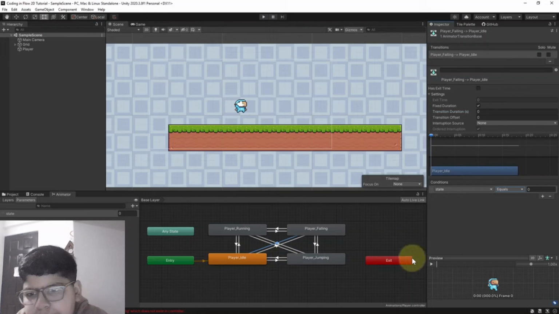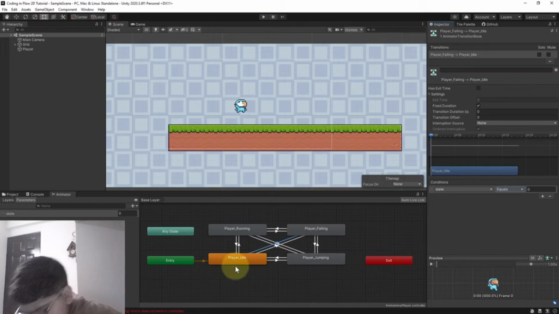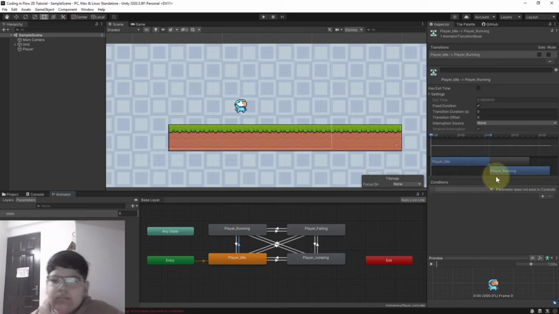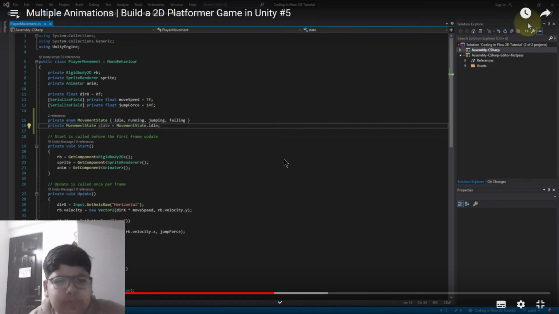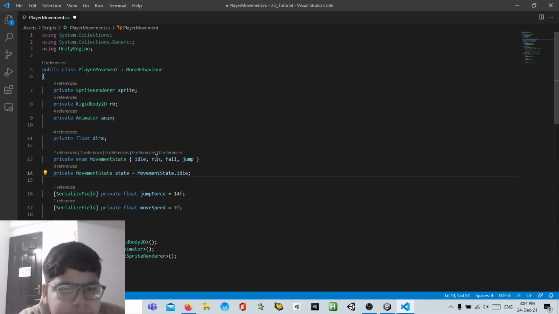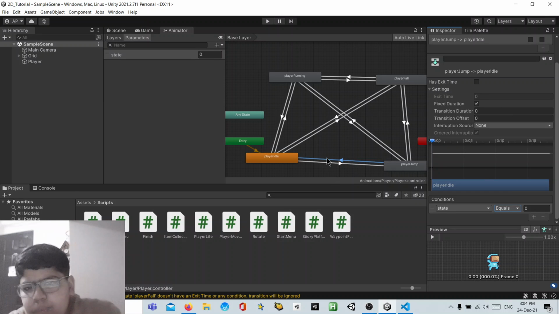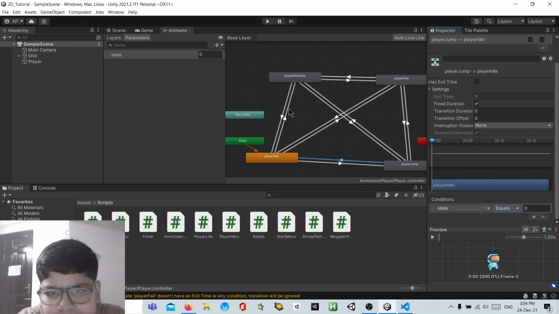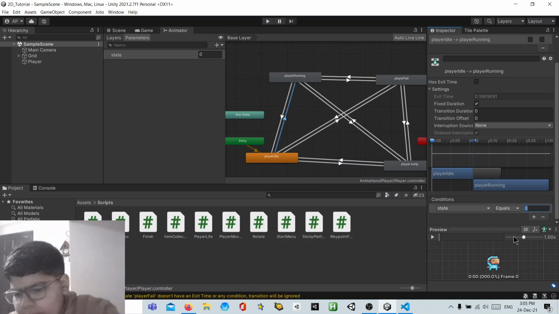It should always be 3 transitions to each of our 4 different states. So next let's take care of running. Everything that points to running has the condition that state is 1. Is it 1 for me? It is. So everything that points to running is going to be state equals 1.